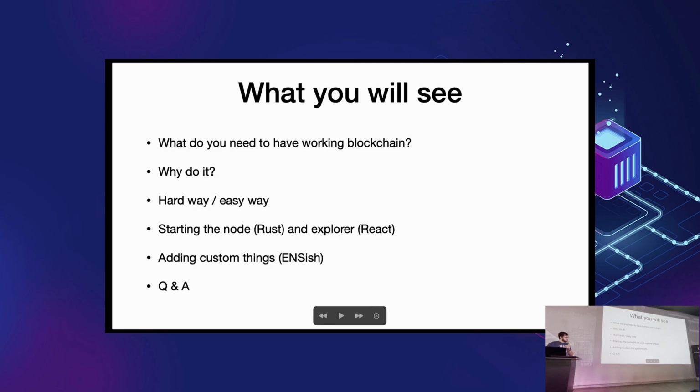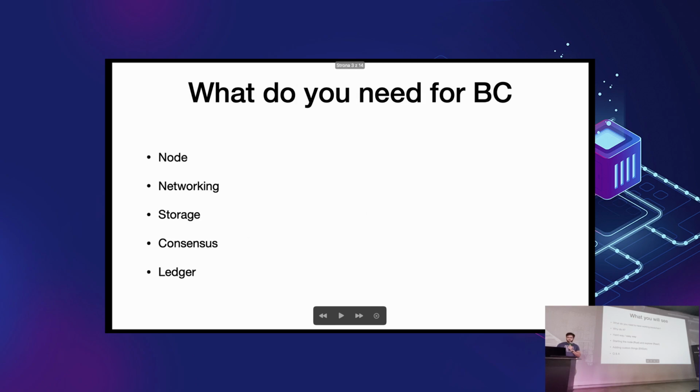And then there are two ways of creating new software, the hard way and the easy way. Then I will show you the easy way and a working example done in Rust, with a front end done in React, which looks like it is done for that custom blockchain. Then we'll extend that with something that may look like DNS, which is a decentralized DNS. And then there will be a Q&A session.